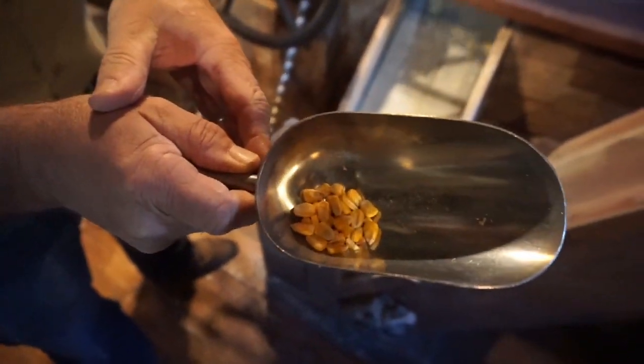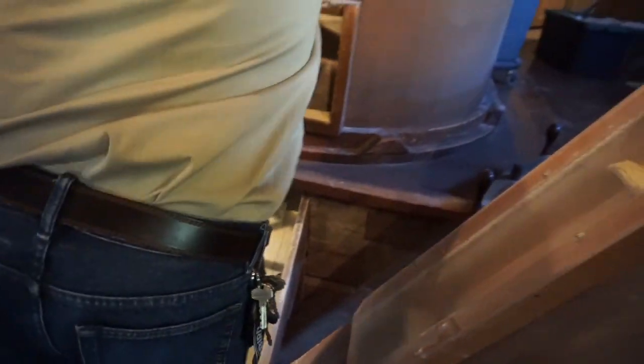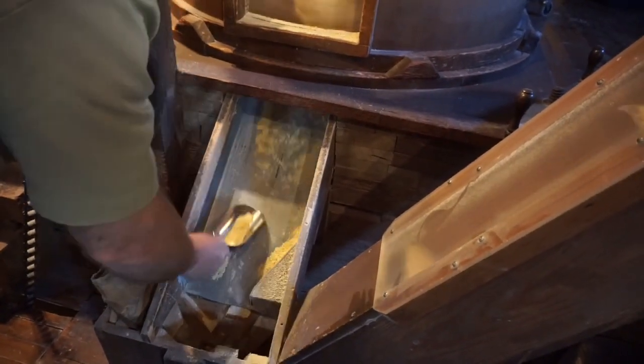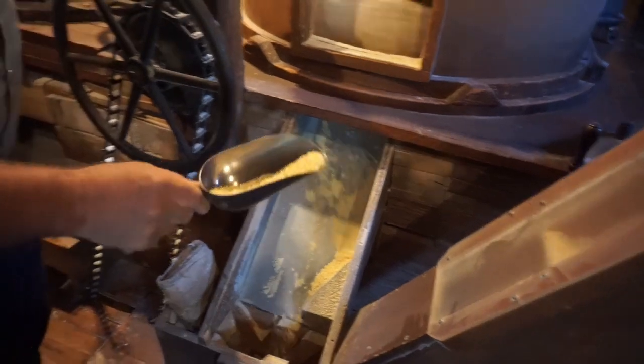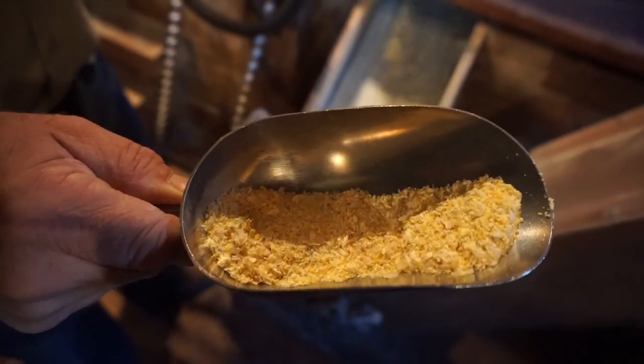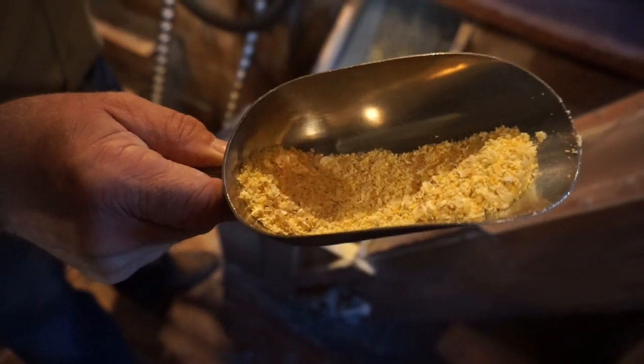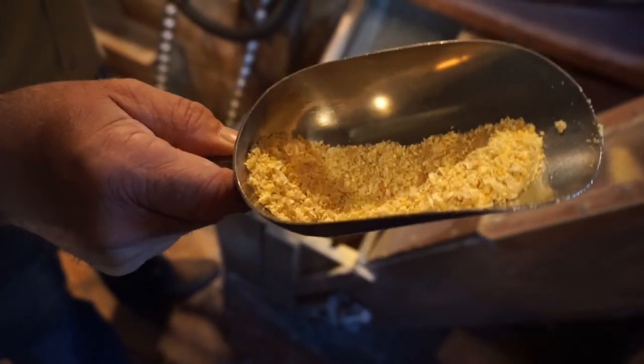Like this. Goes into the eye. And this is what we get once it's passed across the stones. You can see there's pieces in there, but the sifter is going to take care of all of that.